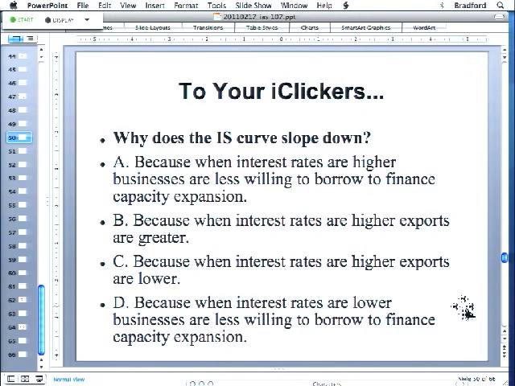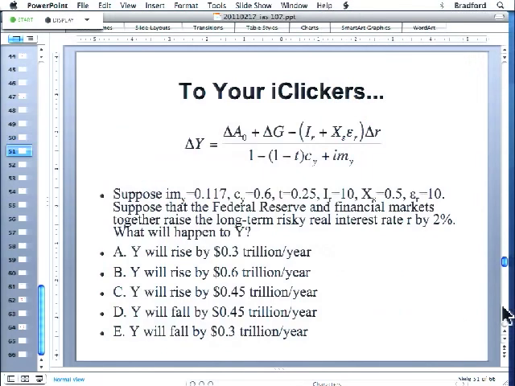What's the change in real GDP? Well, you had an interest sensitivity of investment spending to the interest rate of 10. You had an interest sensitivity of exports to the interest rate of 0.5, and you had a sensitivity of the exchange rate to the interest rate of 10. Add those together and you get minus 15 times plus 0.02 equals minus 0.3 over 0.67 equals minus 0.45, means the level of real GDP falls by a little less than half $1 trillion.